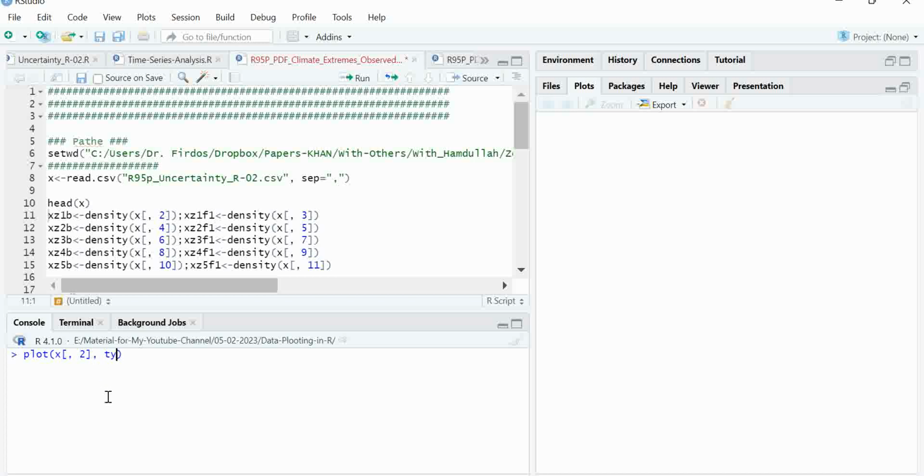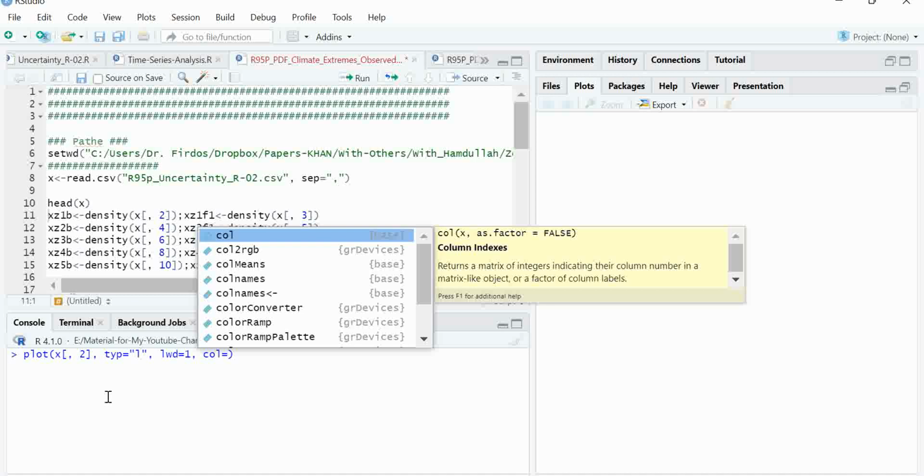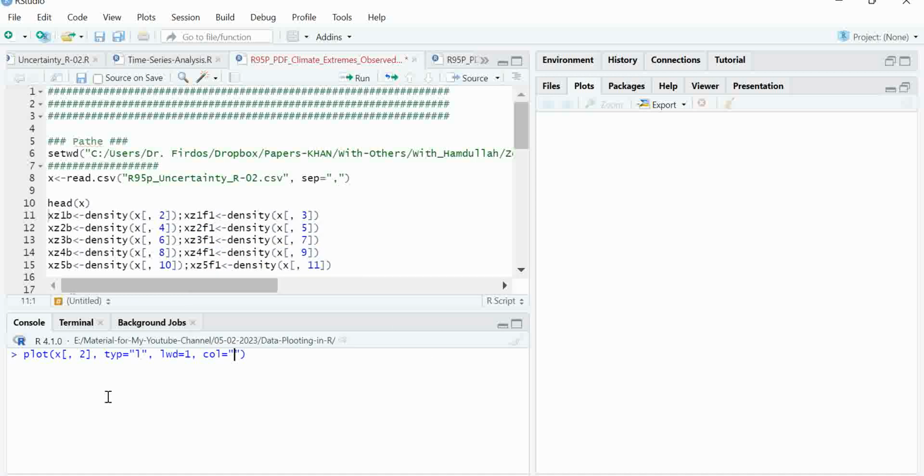I will say the type that I need should be l, for line, and lwd equal to 1, col equal to color, that means color, I just want red for this.